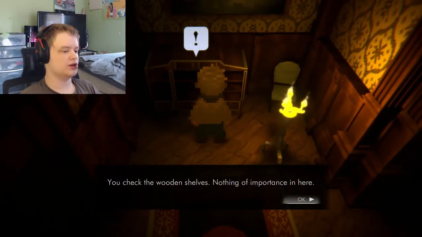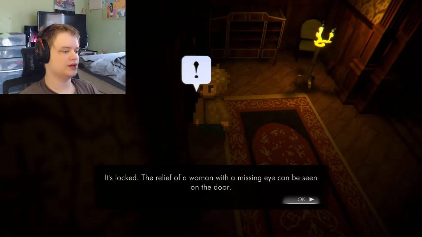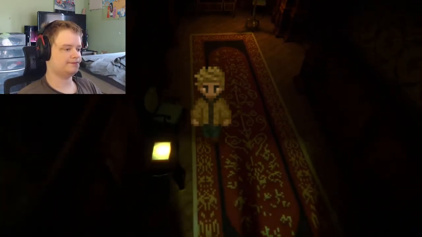You check the wooden shelves. Nothing of importance in here. It's locked. The relief of a woman with a missing eye can be seen on the door.